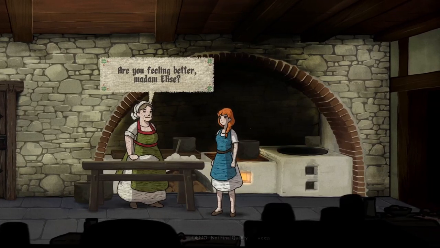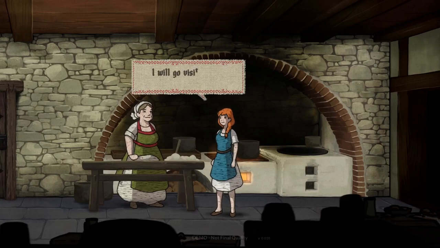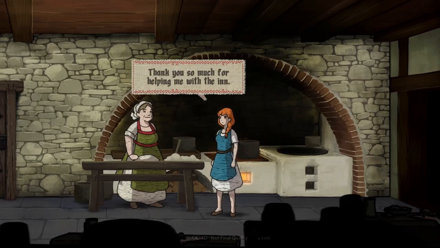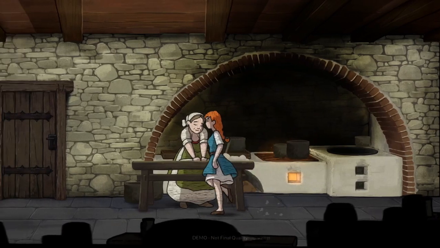So her name is Elise. Are you feeling better, Madame Elise? I am. I will go visit Madame Dorothy to see if she's done with the tunic for Bridget. Oh, be sure to bring her a bottle from the cellar. Bottle of what? You know she's partial to that. Oh, alcohol. Thank you so much for helping me with the inn. Okay, so, all right. No problem, Madame Elise. So she's the owner of the inn?